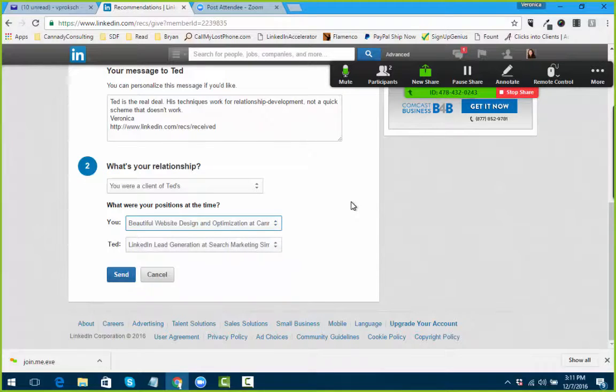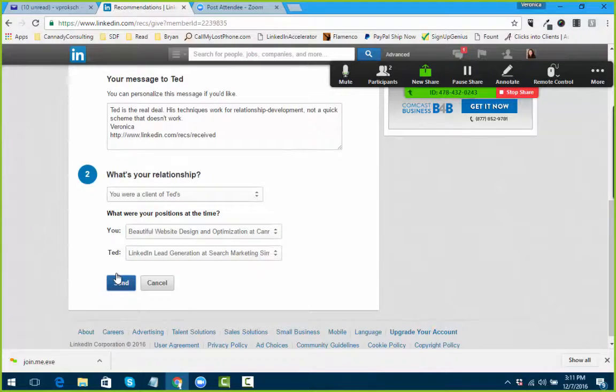Okay, so you're saying from a recommendation standpoint, it's possible to leave a recommendation for Twitter, for Google AdWords, for the different services that you provide. That can certainly be an advantage if someone's willing to leave more than one. It'll take the time to do that. That's what I'm thinking here. If you do more than one, it's going to say you already did a recommendation for Ted when you try to send this. Let's see, I just hit send.